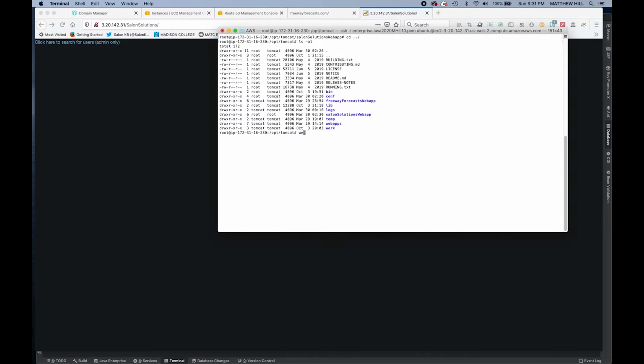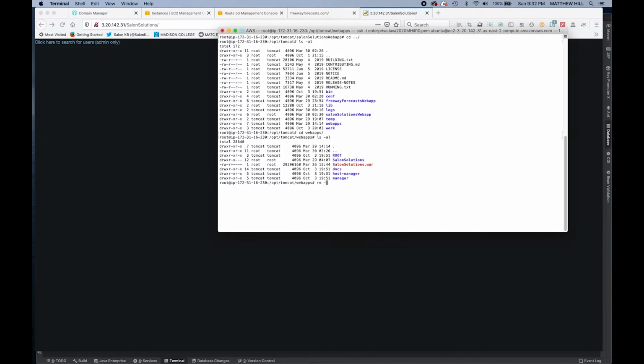We need to go into our regular web apps folder now. So let's go into there. And you'll see that we still have our Salon Solutions .war file and directory. Those need to come out of there now because we want the server to recognize that, in server XML, it knows when it gets a request from mysalonsolutions.com, it needs to route to this dedicated web app directory, not to the WAR file and the exploded WAR file directory that's in the common web apps folder. So we've got to pull those out of there.